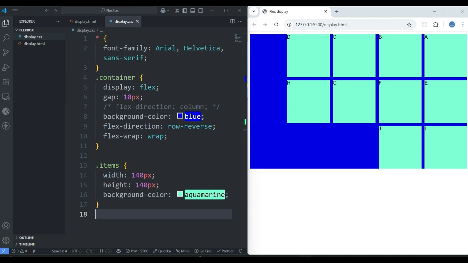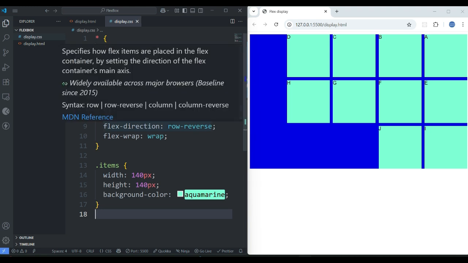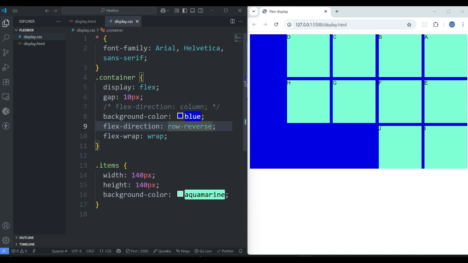But when you put flex wrap, that time it will take their space. When the space finishes, that time it will go to the next line. The next item will go to the next line. After that, if the items need more lines, it will go to the next line. This way, all of the items will go from top to bottom. And flex direction, make it a comment.